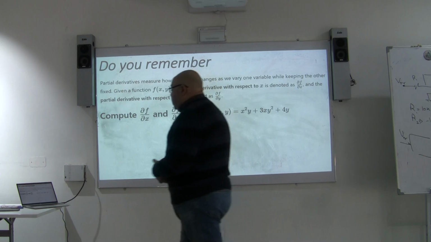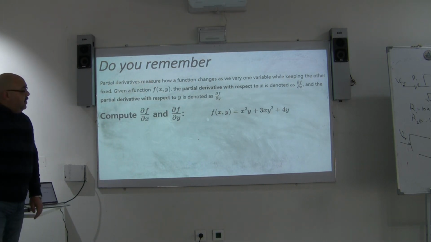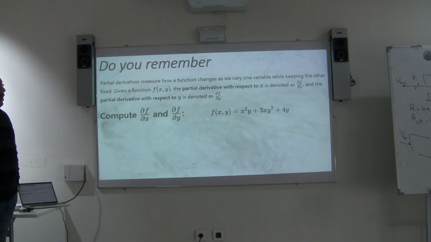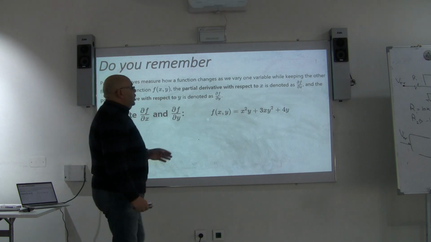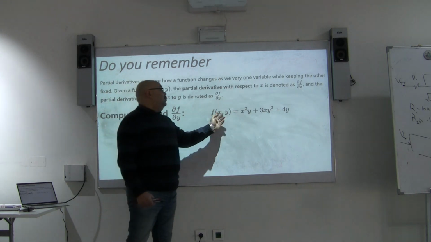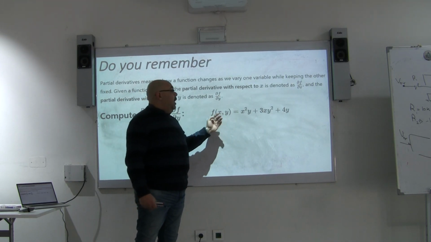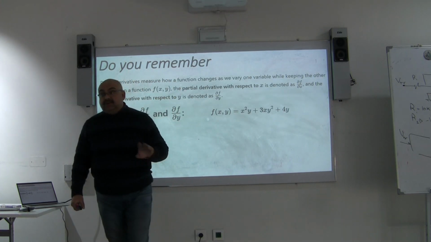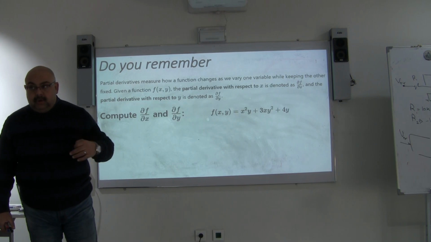Okay, so as you can see, if I want to get the derivative of the function f, let's say f is given by x squared y plus 3x and y squared plus 4y. According to your knowledge in linear algebra, this function is actually making a transform from R2 into R. This is two-dimensional, x and y, and it will appear in R. So the domain is R2, and the range will be in R only.